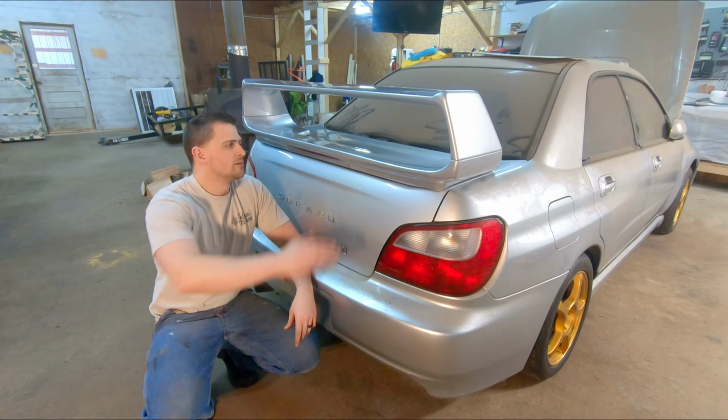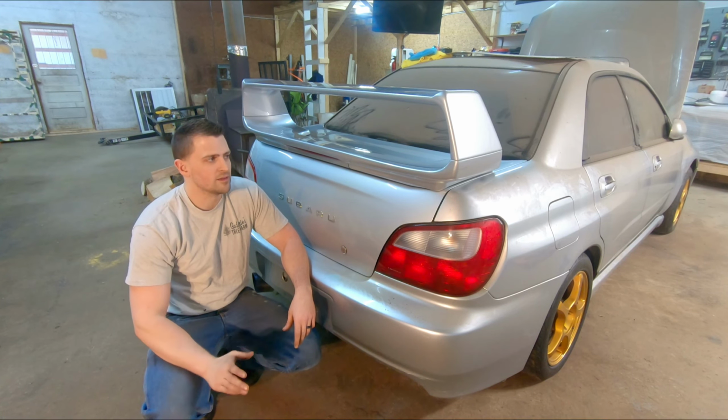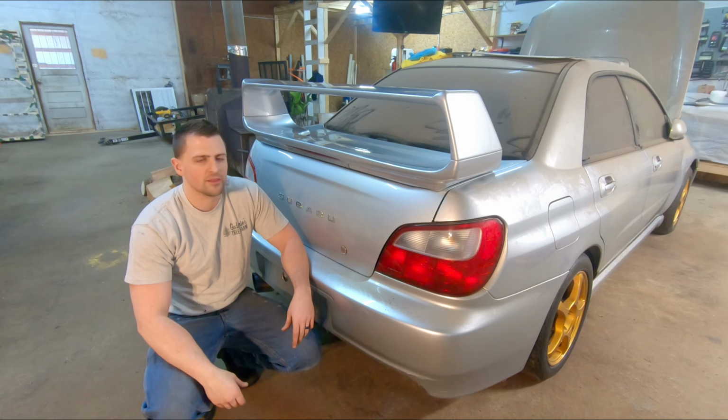Alright guys, so there it is. We got this STI wing on there. I'm absolutely loving it. I think the STI wing looks light years better than the WRX wing in my opinion. So I'm super happy to have that on there now.